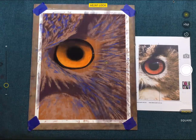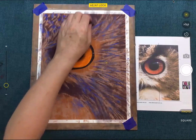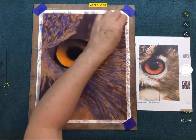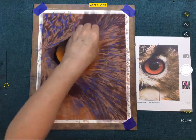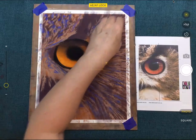So next thing I want to do is pop in some of my greens. What do I want to put more darks in? I might do another layer of dark actually, so let's do that. So grab your blue violet. This is the dark one we used at the beginning to block in on dark. And we're just going to do a similar sort of thing with this. So see, by doing this, we're building up those lovely thick layers. And then when we get some light in there, it's really going to pop on top of the dark. There is a lot of dark in there.